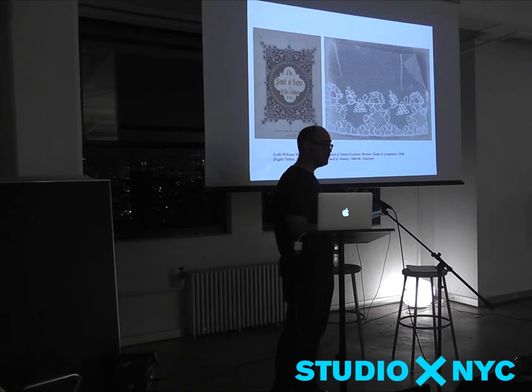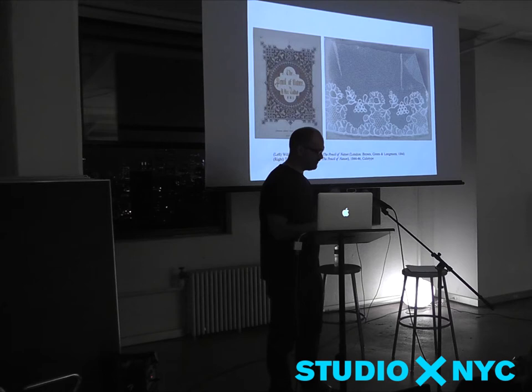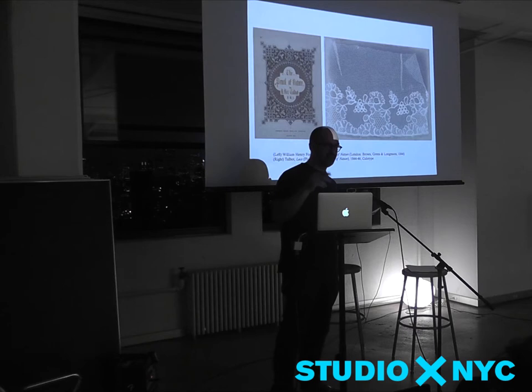Fox Talbot explained it as a kind of matter manipulation. Quote, light, where it exists, can exert an action and in certain circumstances does exert one sufficient to cause changes in material bodies. Talbot's description momentarily presents the idea of light propagating through a medium as if the pencil of nature were a kind of electromagnetic phenomenon or an instance of photokinesis. Yet in a sense, aerial views have always been entangled with the act of writing.